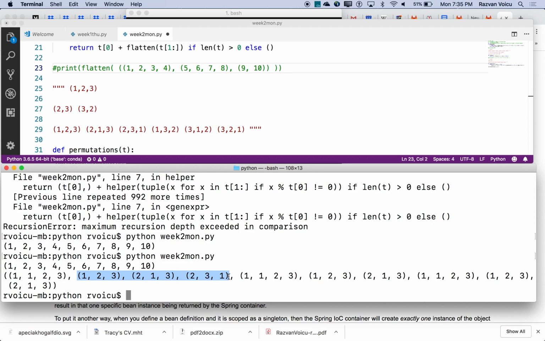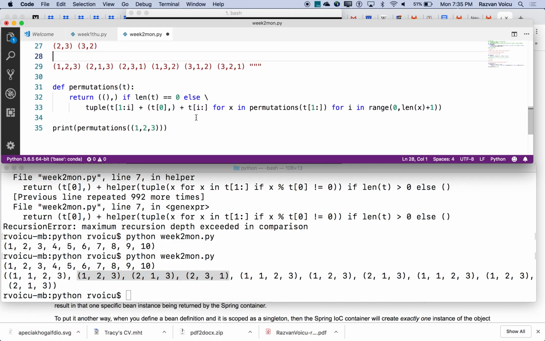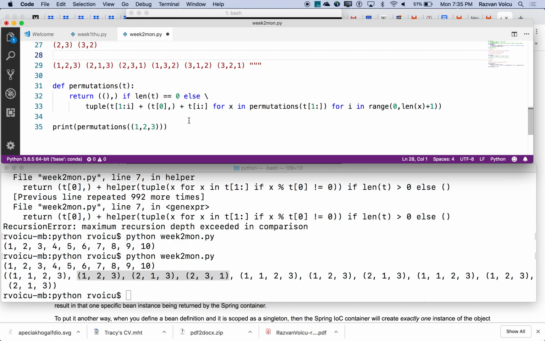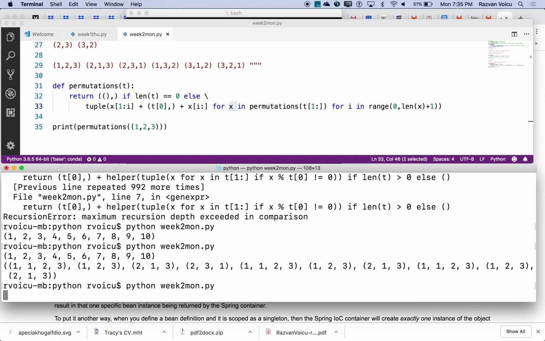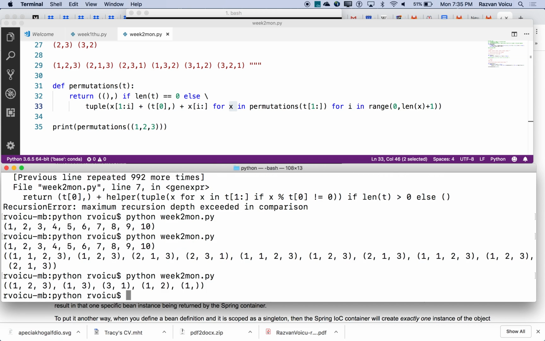We also have a bunch of missing ones. Why do I say t here? It's x. You should correct me. X, right? It's this x. Okay. Still not completely there.